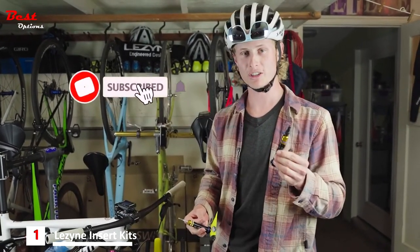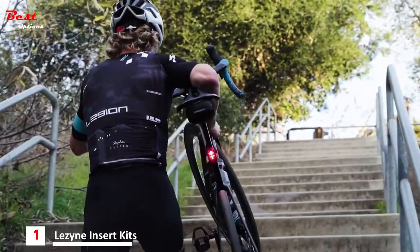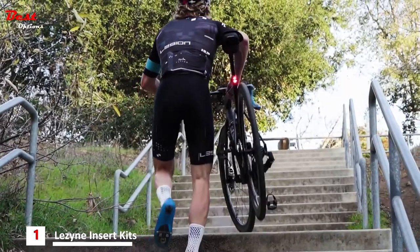You're never gonna forget your tools, and you're never gonna have a multi-tool hitting your back the entire time you're riding. Too many times I've been out on a ride, and you go down to change a flat or something, and you don't have multi-tools at all. So, never have that problem again.